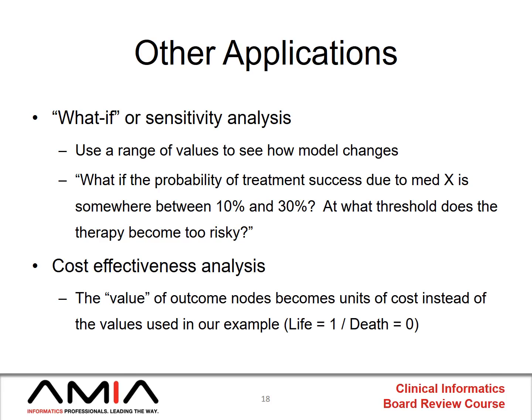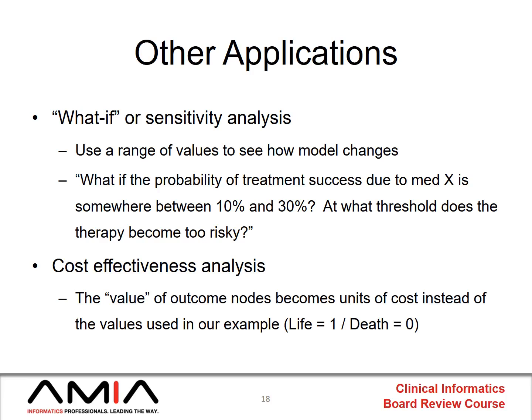And so one common technique to look into that is to do what's called a what if or a sensitivity analysis. And basically what you do is you apply a range of probabilities to your model. And the reason why it's called a sensitivity analysis is because you want to see if the model is sensitive or not to variations in those inputs.